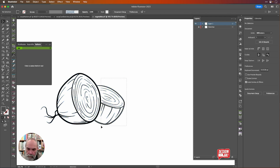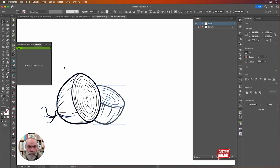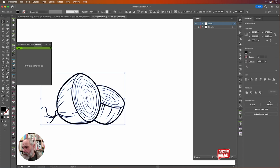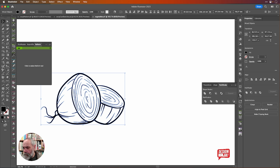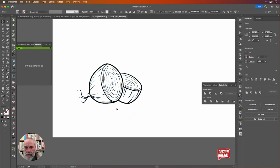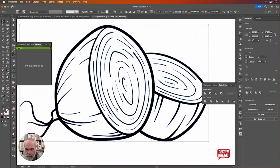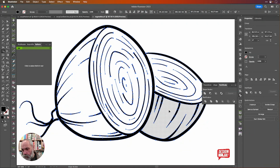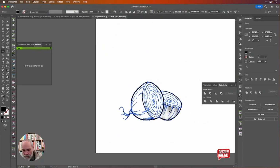So I'm going to grab all of these because they're a different color just at the moment and change that to black. Then grab these, and once again with my setup here, so first of all merge Pathfinder, so that brings all the things of a common color together. Then shape builder tool, Shift M, Option key down, and just click in these areas and watch carefully for what's being removed. Switch back to the selection tool and then just a quick check.